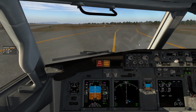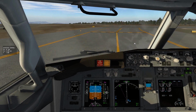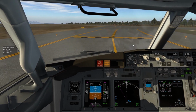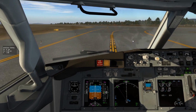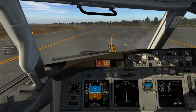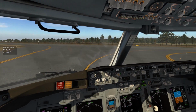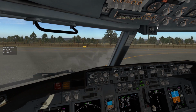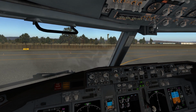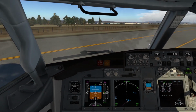So overall, that was a great landing. Everything went really well. We maintained the glide slope on the way down. I think we hit the speed right on. Floated it a little bit, but we got off with plenty of runway left, so that's not going to be a problem. At this point, I'm going to go ahead and get the engine starts back over to auto, like that. And I'm going to go ahead and get the APU fired up here by just holding down the start for a few seconds, like that.